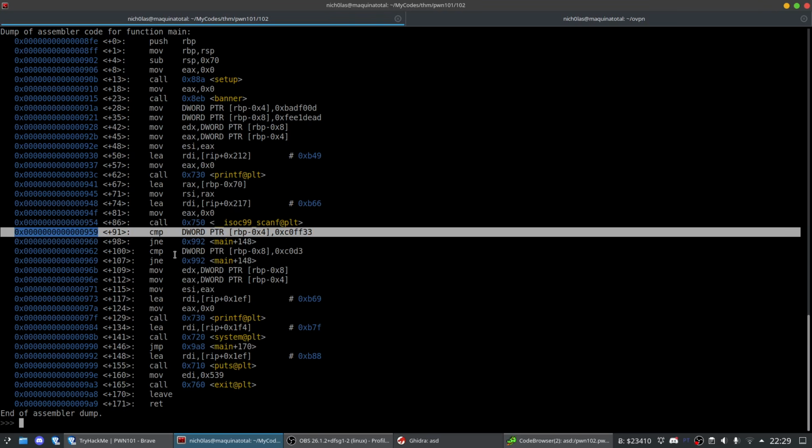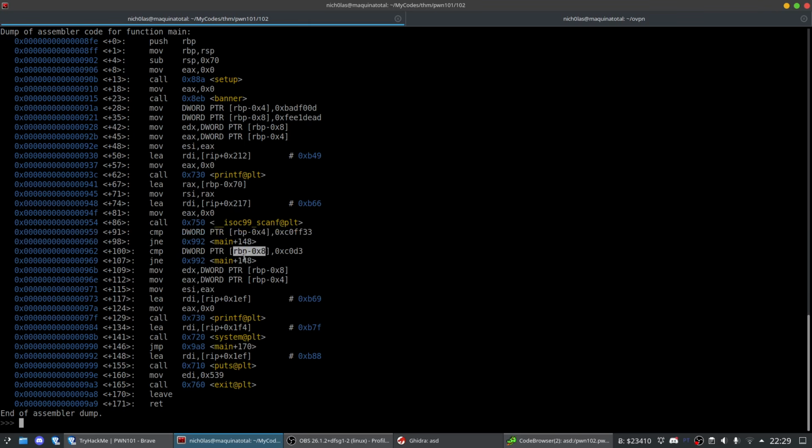But if it's equal, then it will compare the offset RBP -8 with code, and if it's okay, it will call the system function. So we gotta make sure that we can change the value of RBP -4 and RBP -8. RBP -4 needs to be coffee, and RBP -8 needs to be code.